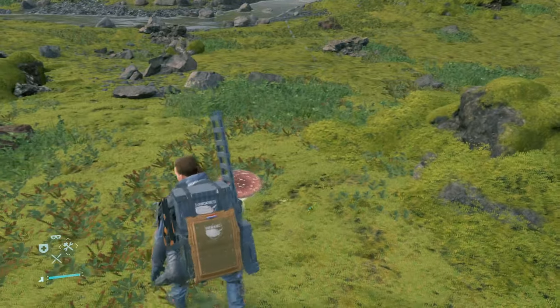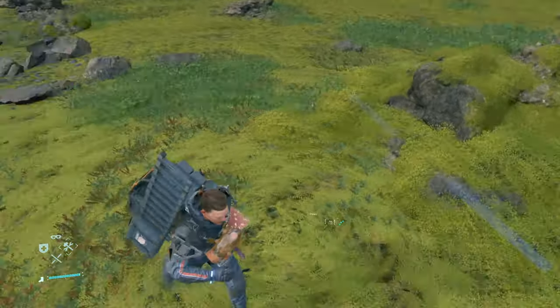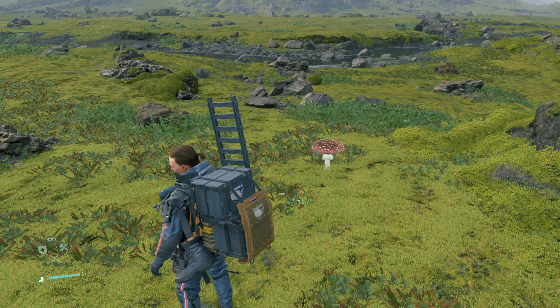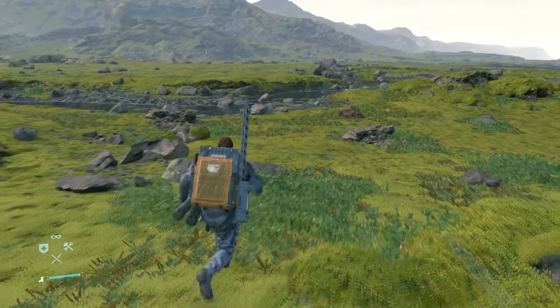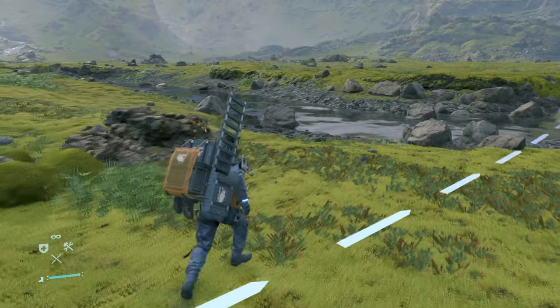We are, and now you can actually see that there's a little mushroom that's starting to grow. This will continue to grow and become a large fungus covered rock structure where the cryptobiotes can spawn. Everything about this game is just bizarre.